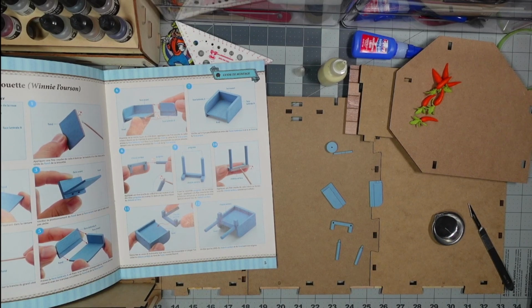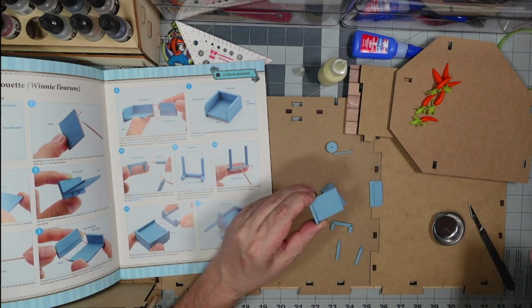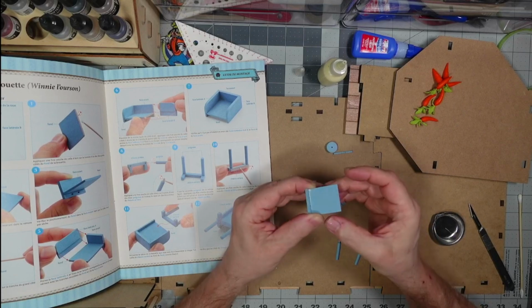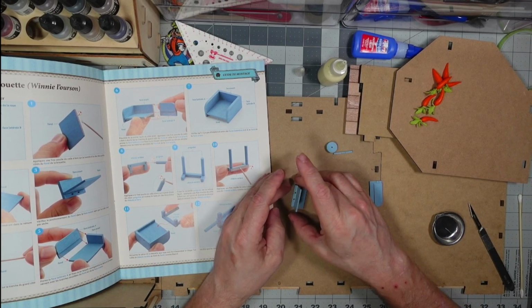Not too concerned about the buildup underneath. I will still spread it across a little bit. Set that out of the way. Go ahead and set this down like that.